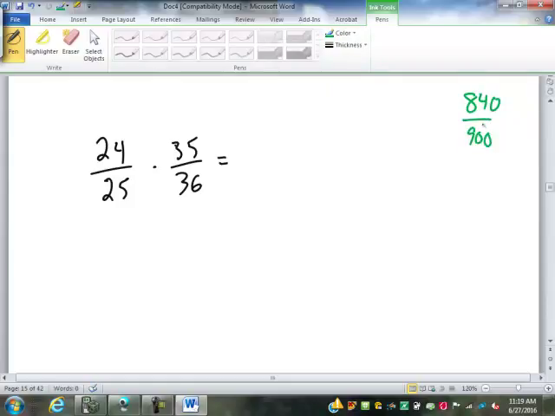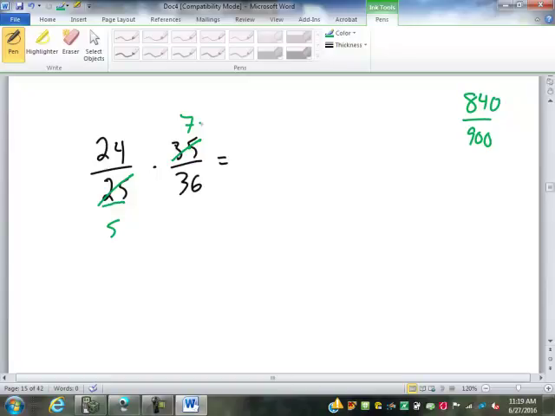Or we could look at this and realize, what can we cross cancel? Now, first of all, just like when I reduce a fraction, I always look for 10s and 5s first. Do I see anything here? Yeah. Both the 25 and the 35 can be divided by 5. What's 25 divided by 5? 5. What's 35 divided by 5? 7. So I've already reduced it a big chunk. Now then, there's nothing else to reduce there. 5 and 7 are both prime.